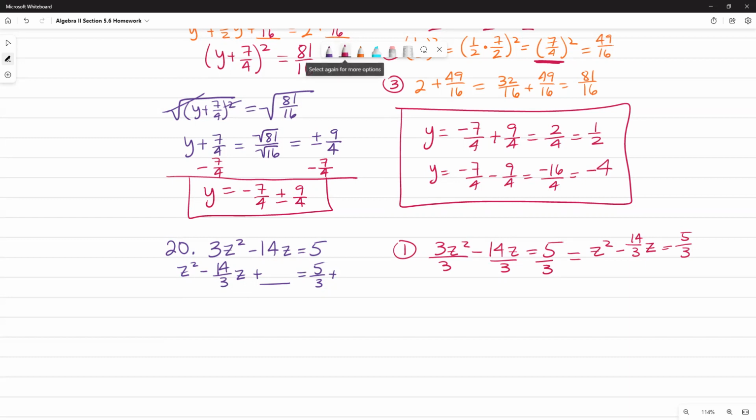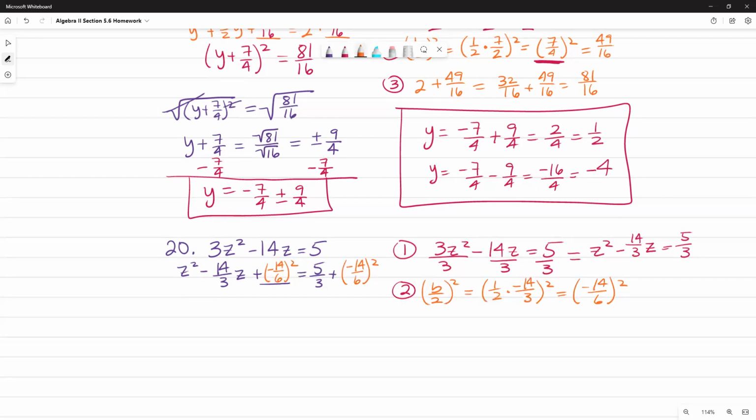So we have step 2. Again, this is the b/2 squared. This is what I'm using. B divided by 2, because we're working with fractions, I'm just going to change that division by 2 to multiplying times 1/2. So this is 1/2 times b, which is negative 14/3, squared. And so that equals negative 14/6 squared. And I'm actually going to keep that like it is. Negative 14/6 squared.